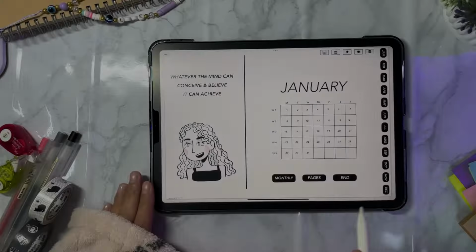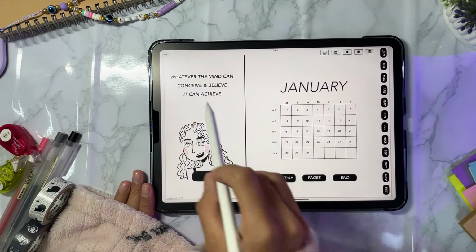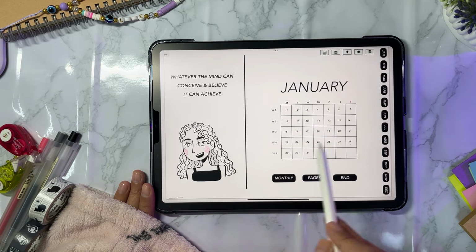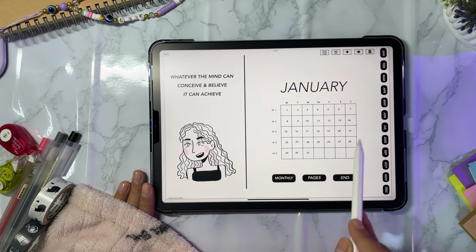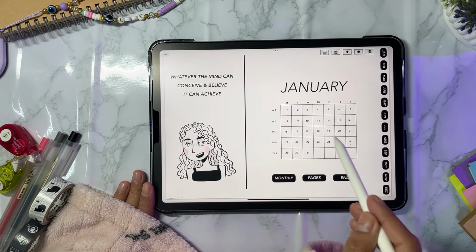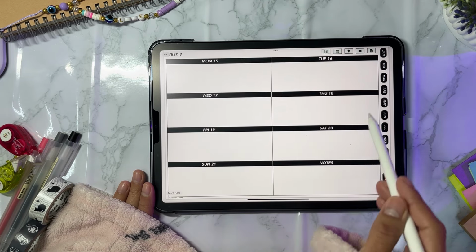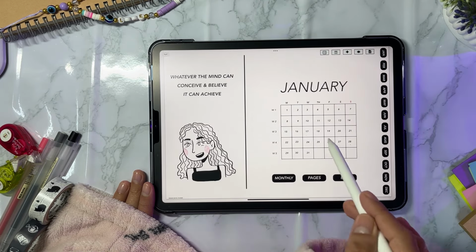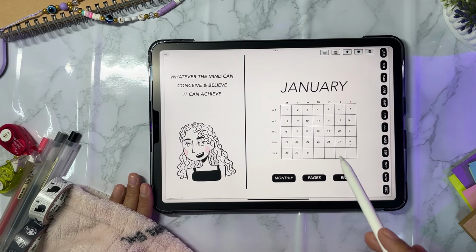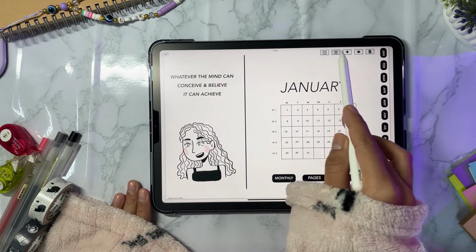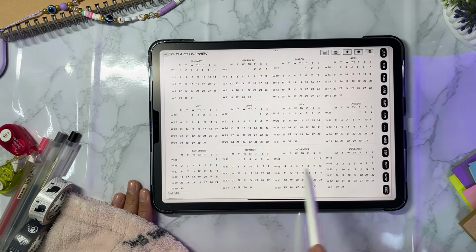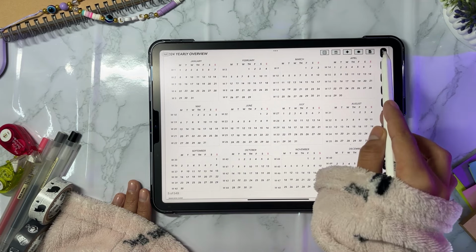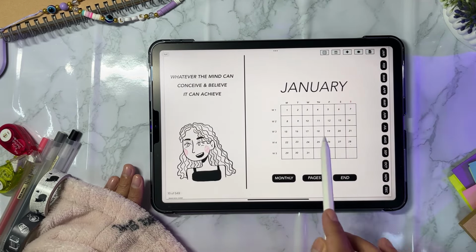Another way is, on every monthly page you will have this motivational quote, a new illustration, and this navigation box from where you can simply move on to literally any day or week of the January month. So it's easier for you to go through this instead of figuring out and finding the day over here. When you know that it's the month January going on, you simply look for the day and week.